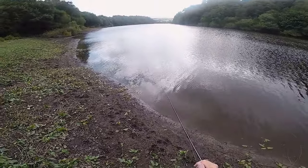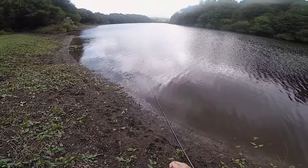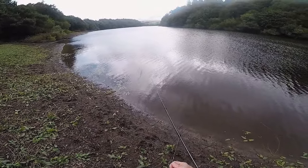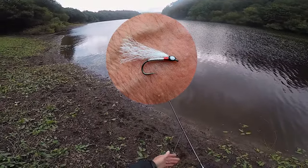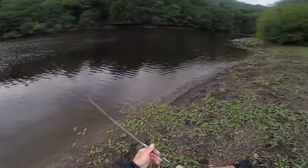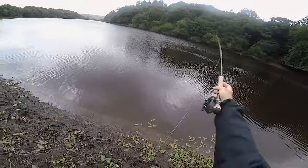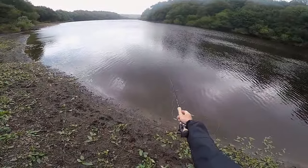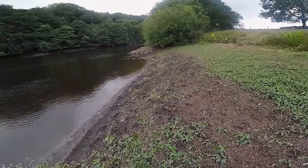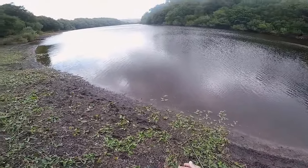The water level's going way down now at Ryburn, enabling us to get all around the bank, which is great. I'd seen Chris the other week out at the water, who was doing a bit of bank clearing, and he was saying, have you tried your fry pattern lately? And I said, no, I haven't. So I've been off for a week, going here, there and everywhere, so we decided to tie up some size 12 pin fry, decided to stick them on an intermediate line, one at 10 foot and one at 15 foot, cast them out to various depths, roly-poly, fast figure of 8, started at the top of the reservoir and then worked my way down. It wasn't long before the fish were showing an interest.